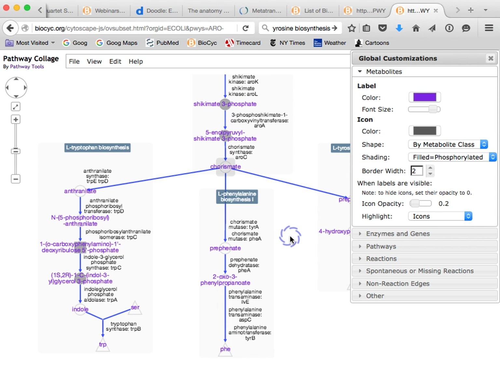Okay, there we've changed the color. We can also change the shape of the metabolite icon. So the icons are the little shapes associated with each metabolite. And if we want to get rid of those completely, we can change the opacity to 0. That will remove the icons.